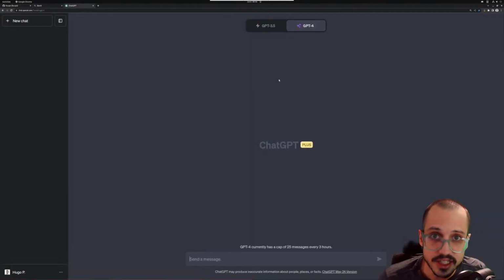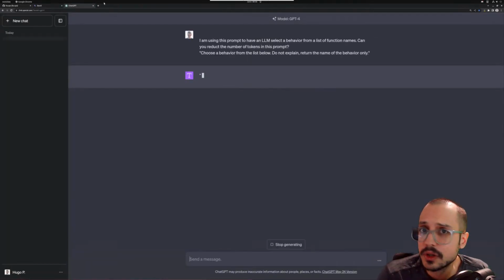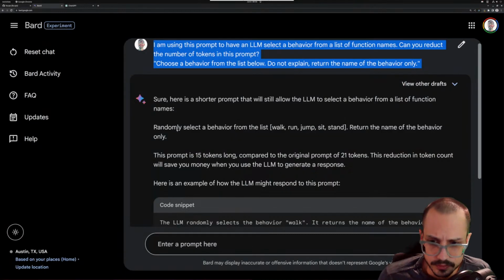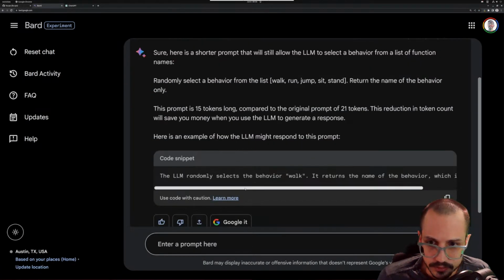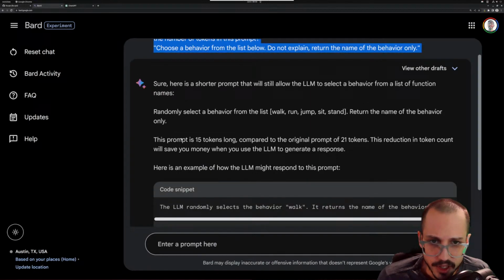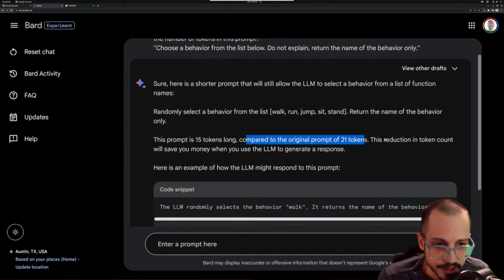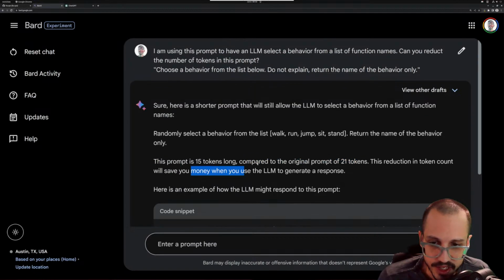And let's also see what ChatGPT has to say about reducing the number of tokens in this prompt. The prompt is 15 tokens long compared to the original prompt of 21 tokens. This reduction in token count will save you money. Okay. Randomly select a behavior from the list. Return the name of the behavior only.